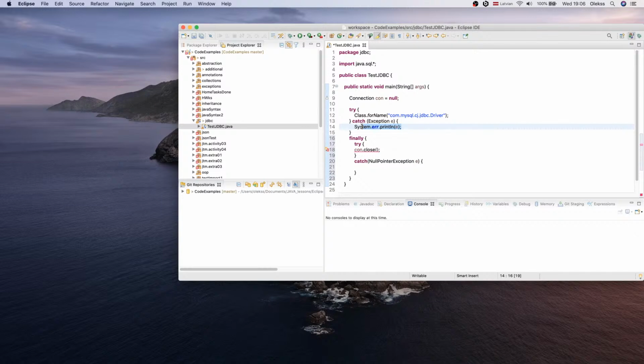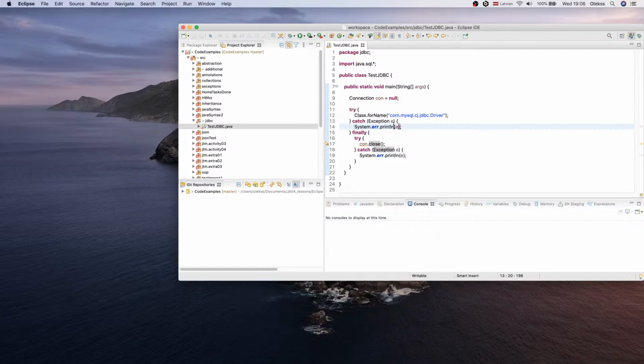Okay, maybe again let's have a general exception here. So it asks not only for NullPointerException but for every exception. Yeah, that's maybe a little bit complicated, but there's nothing to do if we need to handle the exception. No way we can escape it.